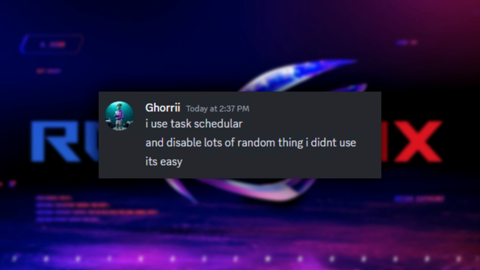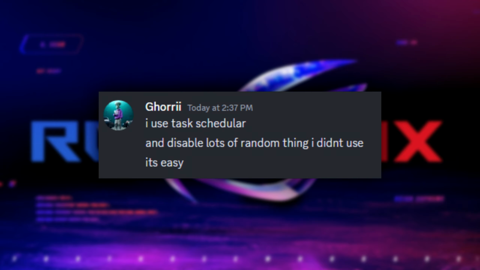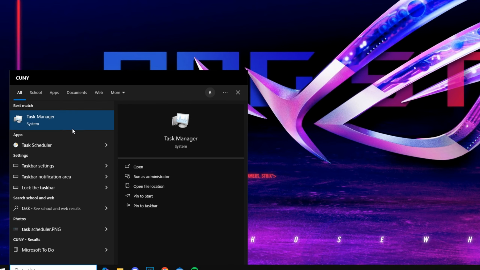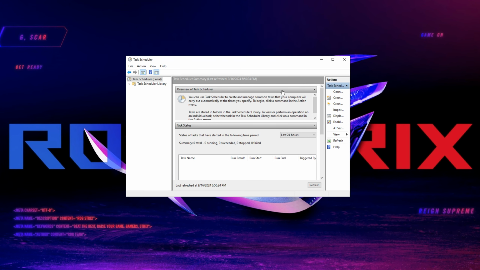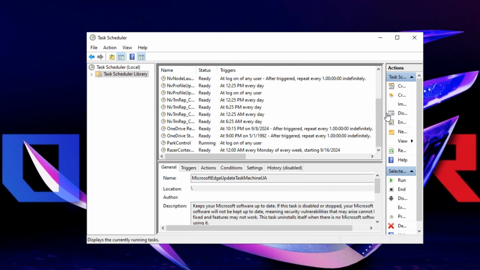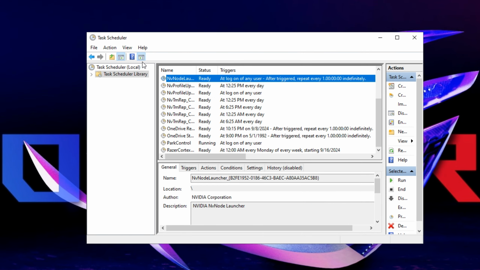to use Task Scheduler. Basically it disables a lot of random stuff, and apparently it's really easy to use as well. So let's go ahead and go into our Task Scheduler. Okay, so I have Task Scheduler opened up, and basically you want to go into Task Scheduler Library, and over here you guys can see there is a bunch of tasks that's just running, and apparently he's just telling me to disable the ones that I don't want to use.